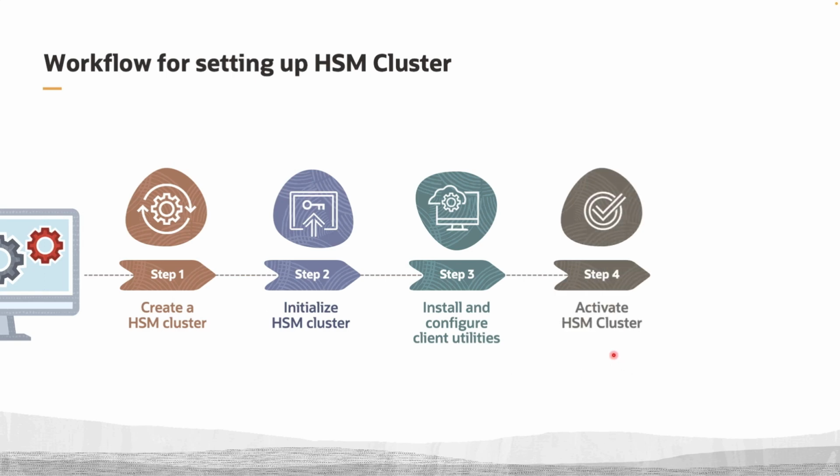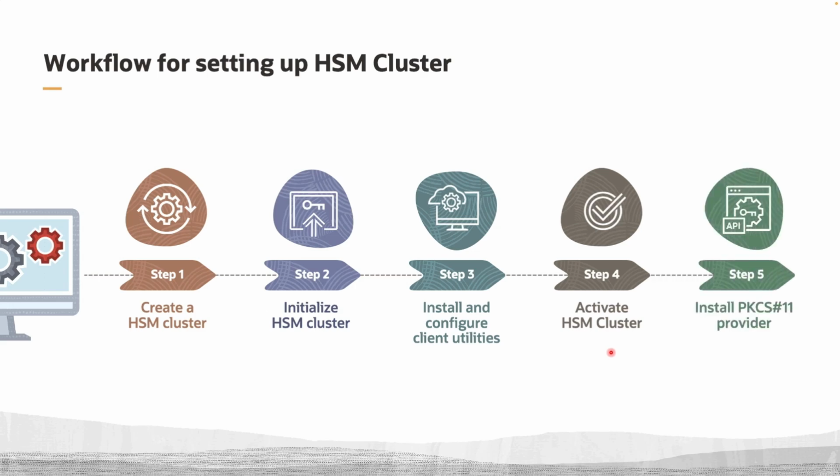After activation, you will be able to locate credentials for the pre-crypto officer. It is a temporary, less privileged user on the HSM partitions that has never been activated. You must update or change this user's password in order to gain complete control over the HSM partitions. Once activated, the user will become the crypto officer of your HSM partition. Finally, you will need to install the PKCS 11 interface provider. So this is the complete workflow for setting up an HSM cluster and ensuring that all credentials and utilities are available, as well as ensuring that you have ownership of partitions in the HSM cluster.